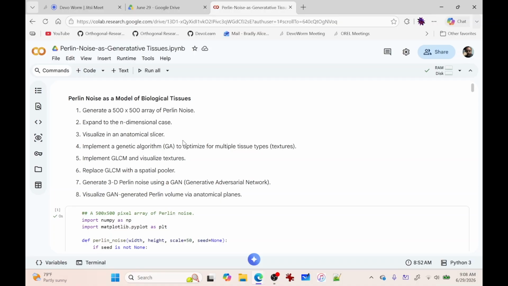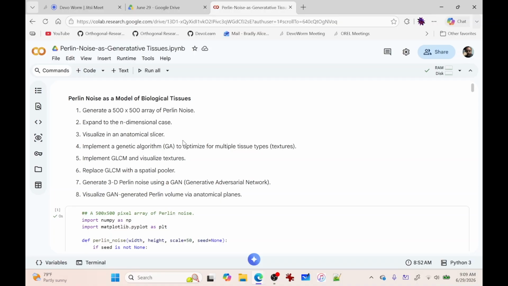And so the idea of that chapter was that Perlin noise is good at modeling different types of biological tissues, or maybe a very generic biological tissue. So if you have a tumor embedded in some biological tissue and you want to be able to detect it using an X-ray methodology or something like that, you should be able to pick it out using an algorithm that picks it out of that noise. And so what this notebook is then is the follow-up to that.